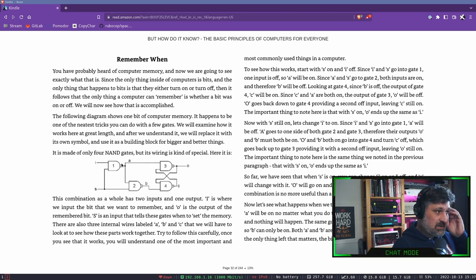This is actually the circuit diagram of a single bit. It consists of four NAND gates. And these two NAND gates back here are called a JK flip-flop. And these two NAND gates in front control if this bit, this flip-flop, gets set with the input I, because that only happens if the set line down here is enabled.